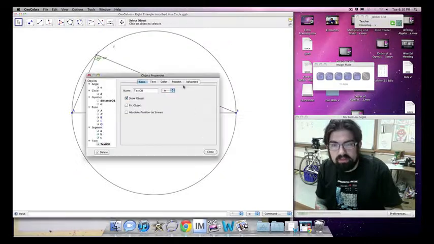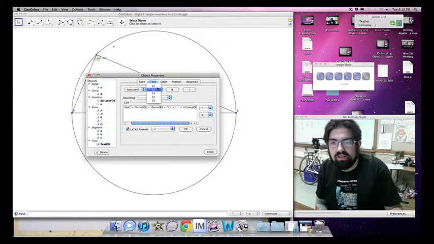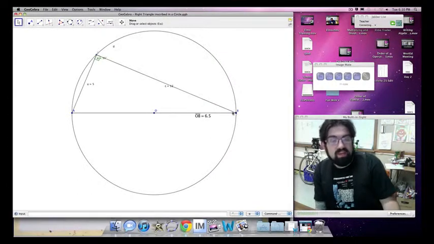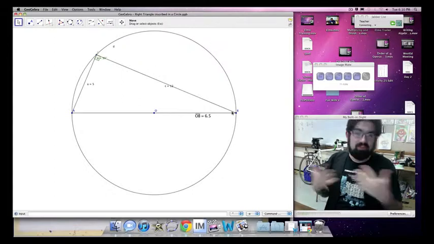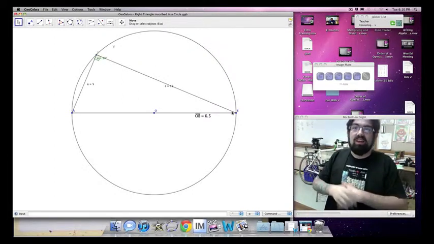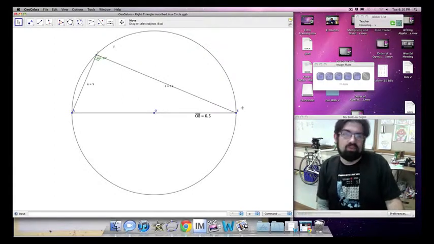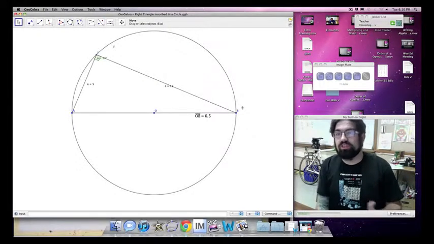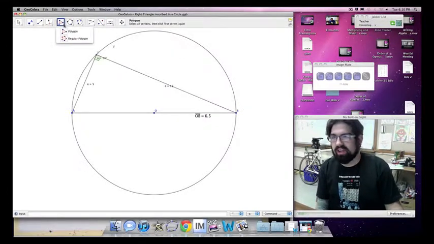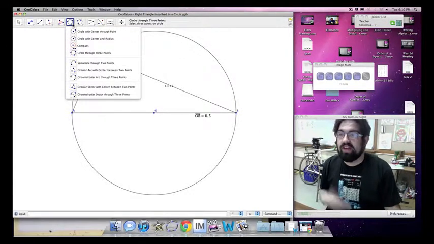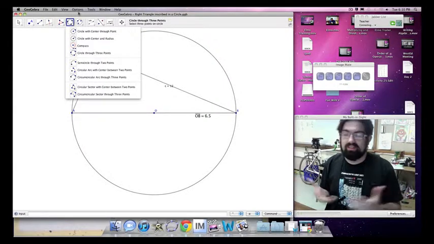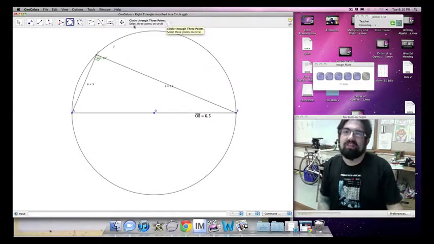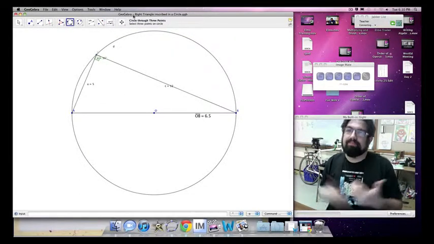Heck, I can even blow it up a little bit. Let me make that text a little bit bigger. Look, from O to B, it's 6.5 centimeters. Ta-da! This program is really neat. I just used it to show you how to find the distance of a line segment. It's really cool. Also, you can use it to draw pictures using shapes, and it tells you areas and lets you make circles. I think it's a really neat program, and best of all, it is free on the internet. It is literally GeoGebra, free.